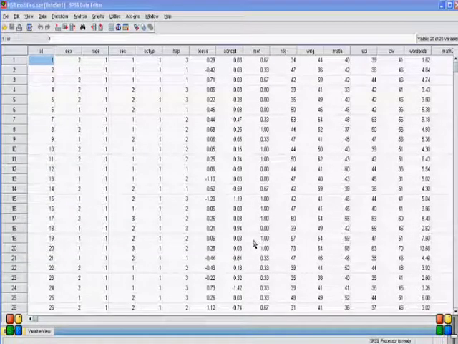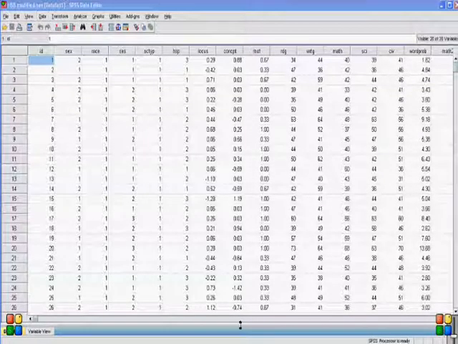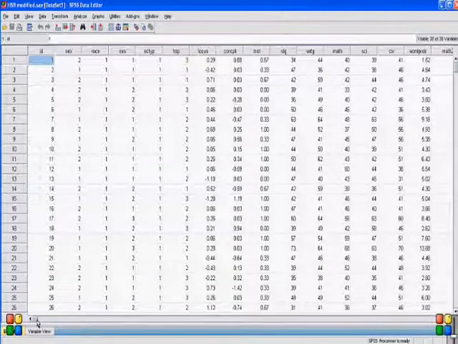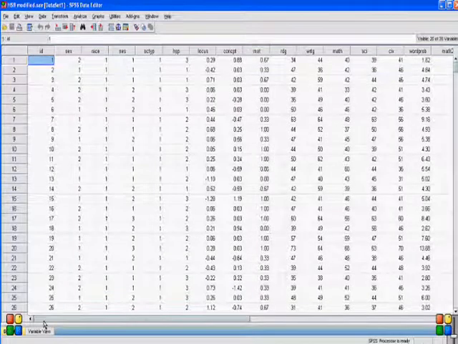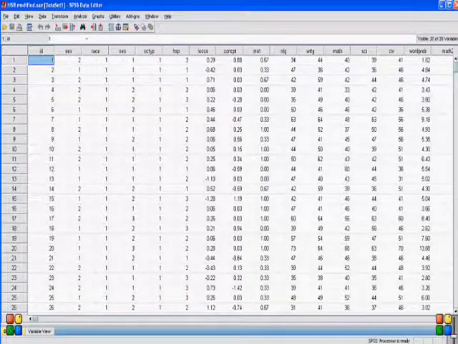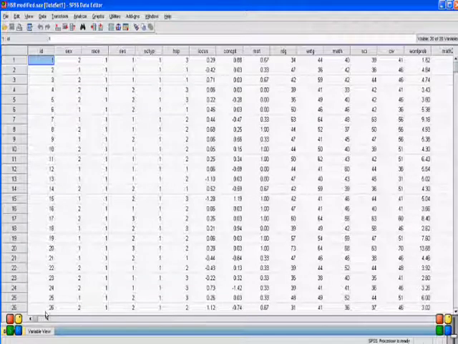Okay, I'm going to go through a few examples about how to use SPSS to analyze your data. This is the HSV modified data set. I have SPSS open. It looks a little bit different than the one that you'll be using, but all the menus are the same, and the file layout is the same as well.